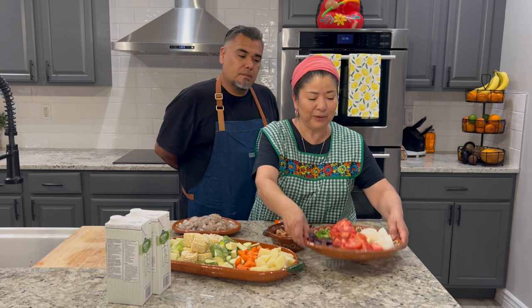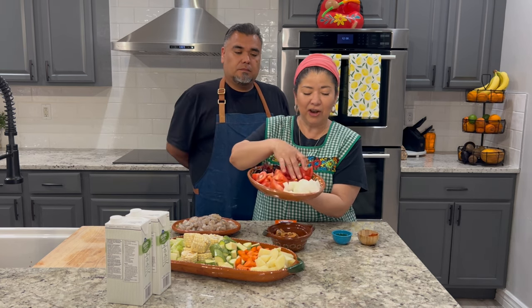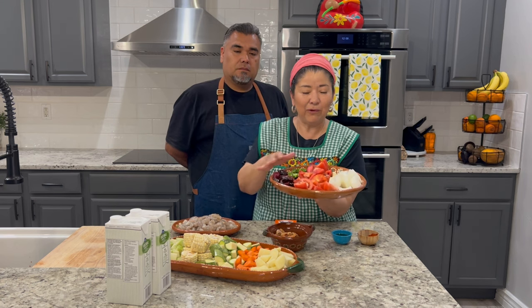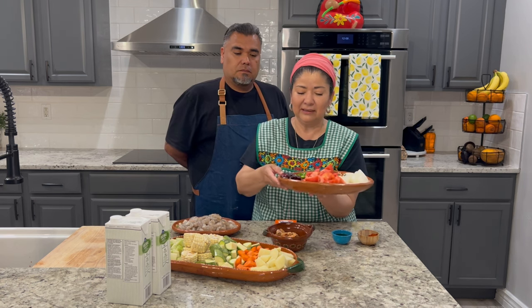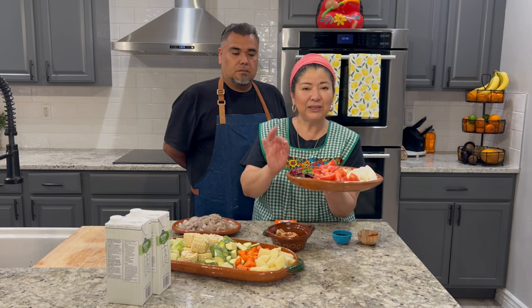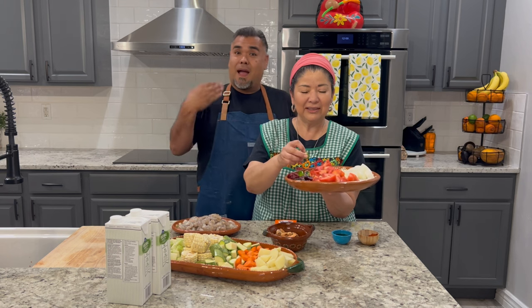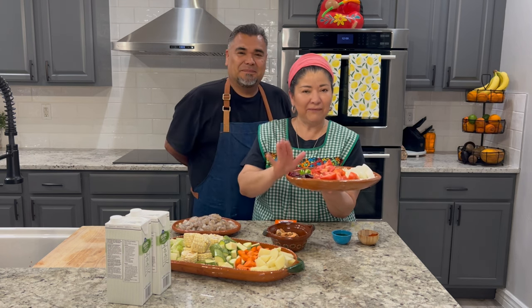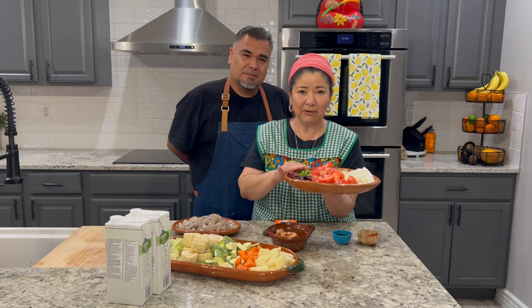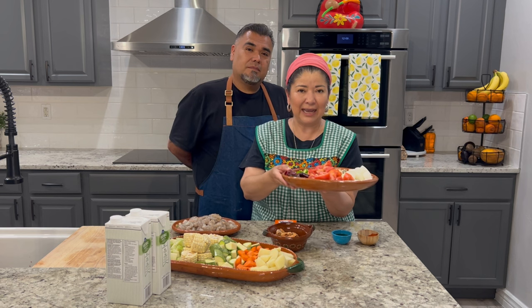To prepare the sauce, we're gonna need half an onion, roughly chopped, 4 large garlic cloves, 4 to 5 Roma tomatoes cut into fourths, 2 chile guajillos cut into half inch pieces, and to add a little bit of spice, I'm gonna add 2 serrano peppers. These are just cut into rounds. But if you don't want it spicy, you can leave these out completely. Or you can substitute the serranos for a small handful of chiles de arbol.